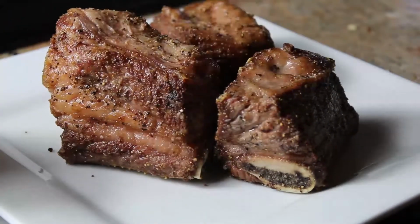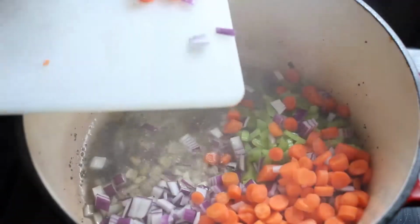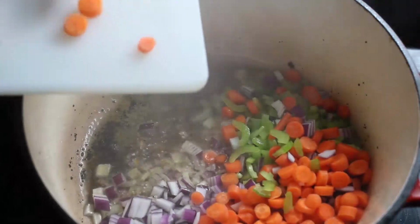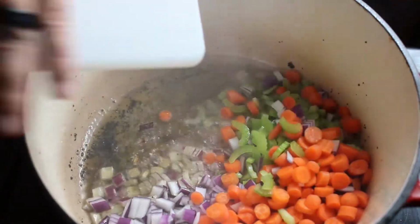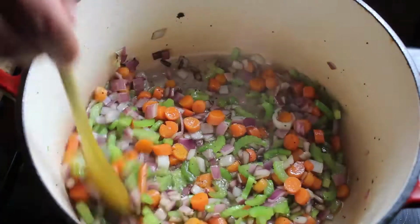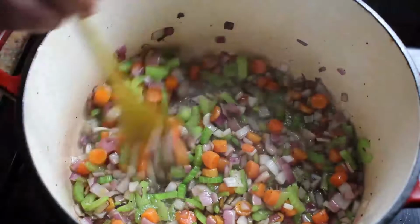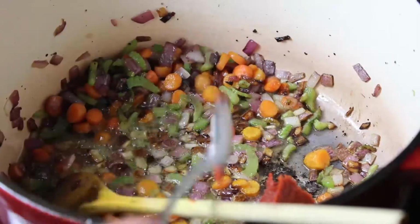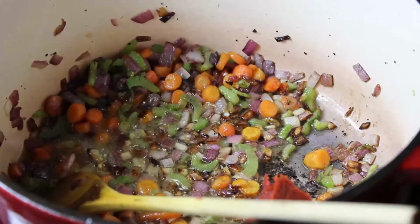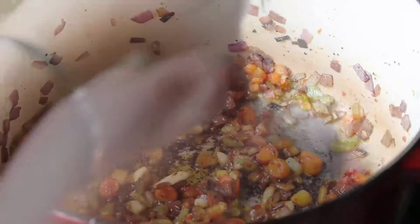So take them out of the pan, and then right back into that same pot with all that goodness from the ribs, we're gonna add in celery, onions, and carrots. That'll be 2 parts onion, 1 part celery, 1 part carrot, and that will make our basic mirepoix. So this is a French technique that you'll see in very, very many French cuisines, but it's a good way to go. So once you get those sweated down, you're gonna add in some tomato paste, and that is just gonna help us to fortify the sauce or braising liquid that this is about to turn into.